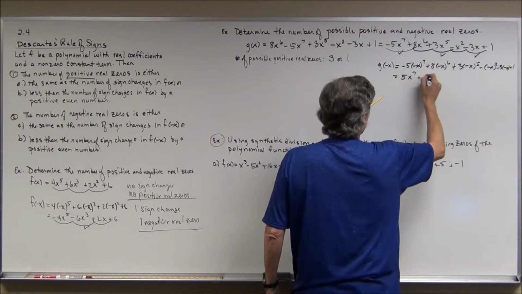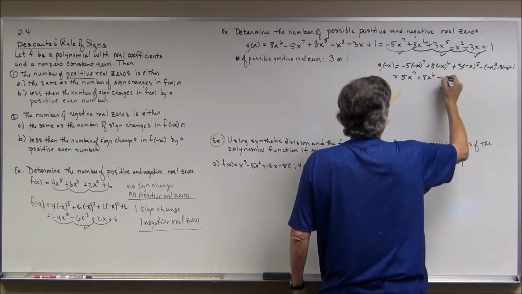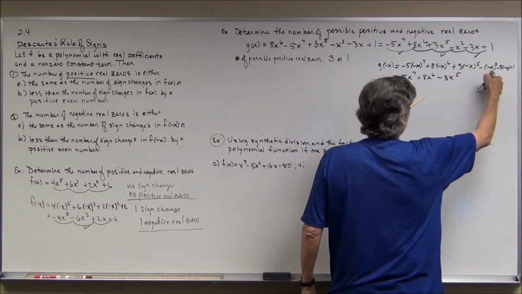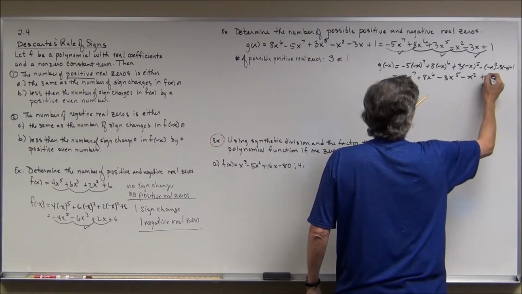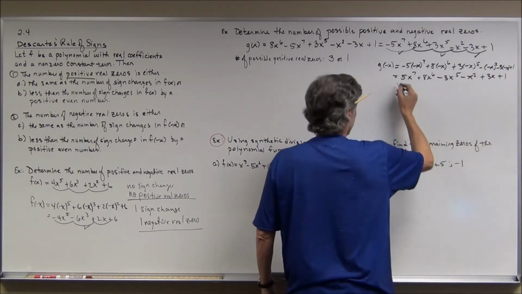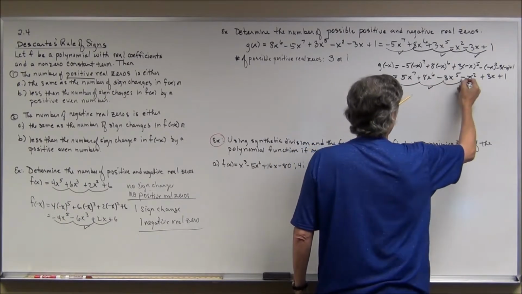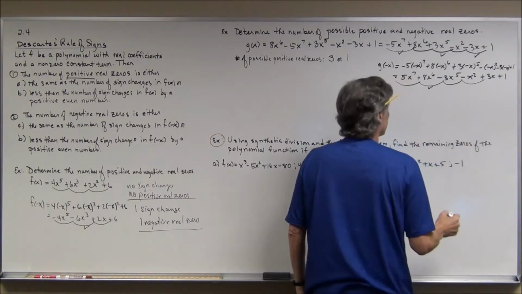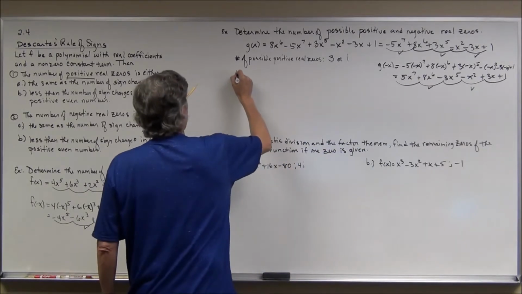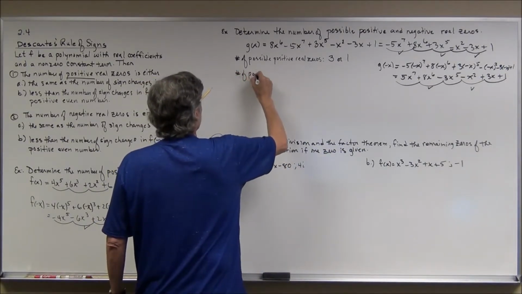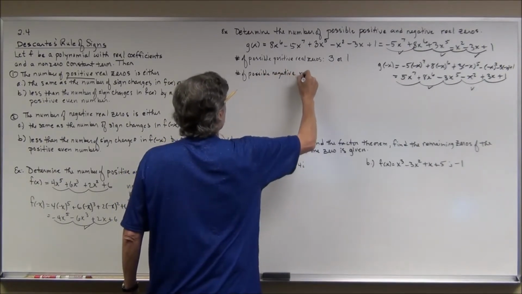So that's going to be plus 8x to the 6th. This is going to be negative because it's an odd power. So this is going to be minus 3x to the 5th. This is positive with a subtraction there. So this is going to be minus x squared plus 3x plus 1. Well, I don't have a sign change here from positive to positive, but from positive to negative, yes I do. From negative to negative, no. From negative to positive, yes I do. From positive to positive, no. So how many are the number of possible negative real zeros?